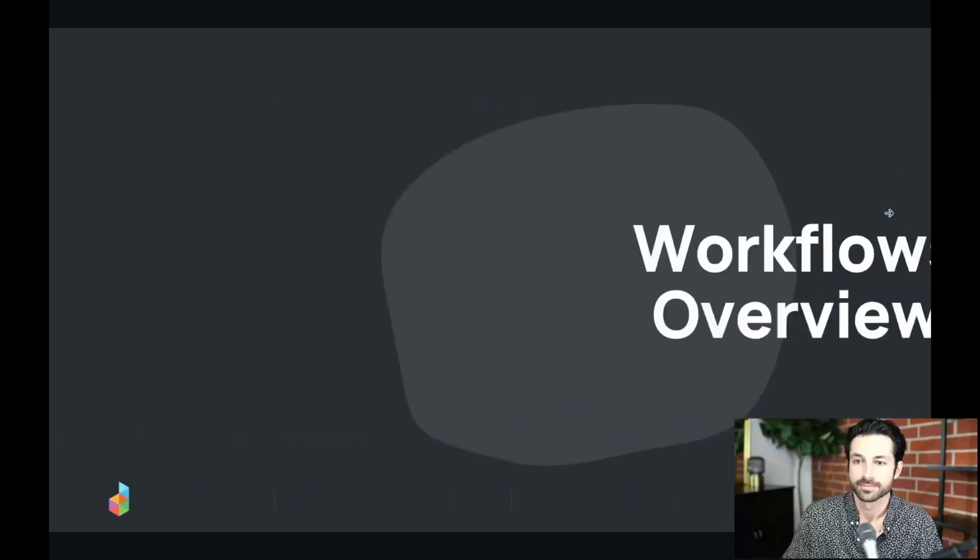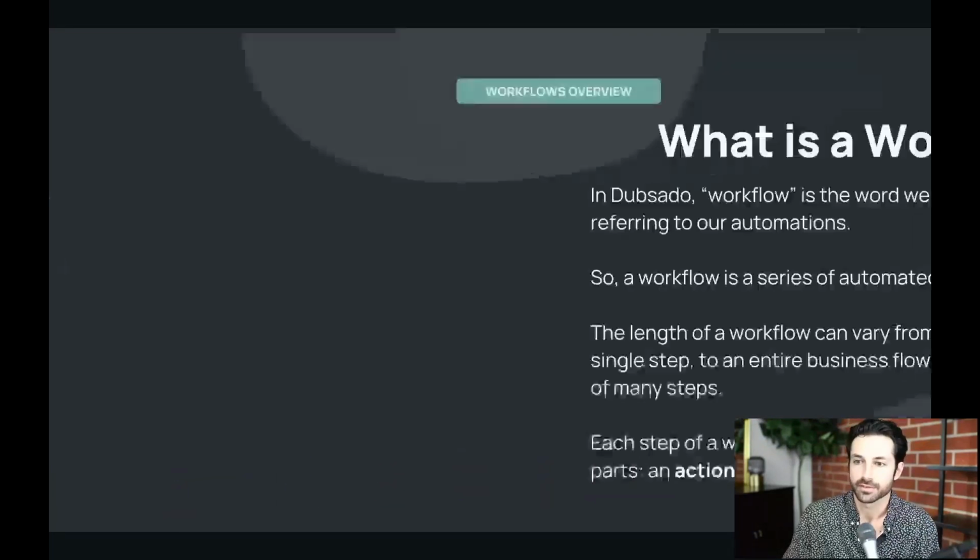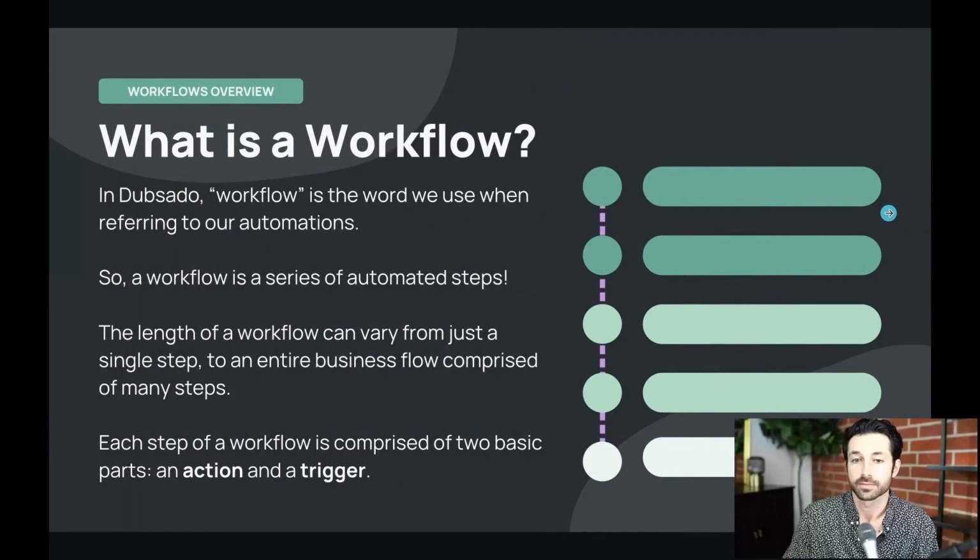All right. So jumping into our workflow overview, we're just going to start defining our terms here. So what is a workflow? We're going to start at the beginning, start right at the start here. So workflow in Dubsado is the word that we use when we're referring to our automations. So simply put, a workflow is a series of automated steps.